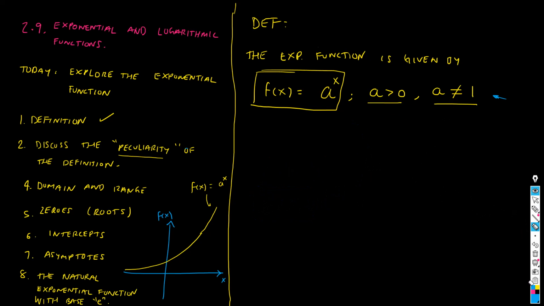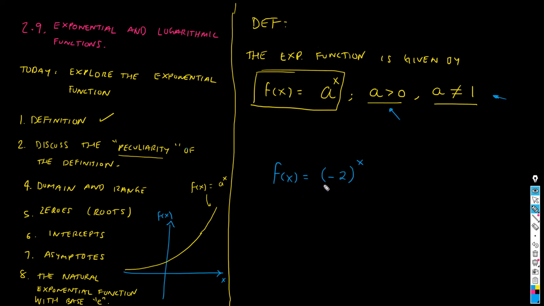Now this is a little more complex. The second one: why am I refusing a to be less than 0, or negative in this case? Well, let's see why. What would happen if I allowed a to be negative? Let's suppose I give it the number -2, and let's suppose that I try to work with this exponential function, f of x equals -2 to the x. Let's see what would be the consequences of trying to do such a thing.